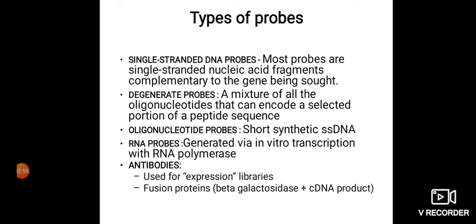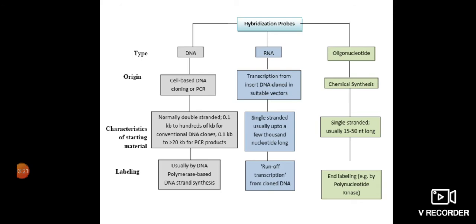Then we have non-nucleic acid probes, that is, antibodies used for expression libraries and even fusion protein isolation. There is one more which I have not mentioned here, the DNA binding proteins, which people also use as probes. So this is just a map, which is a representation of these probes and how they are being used.